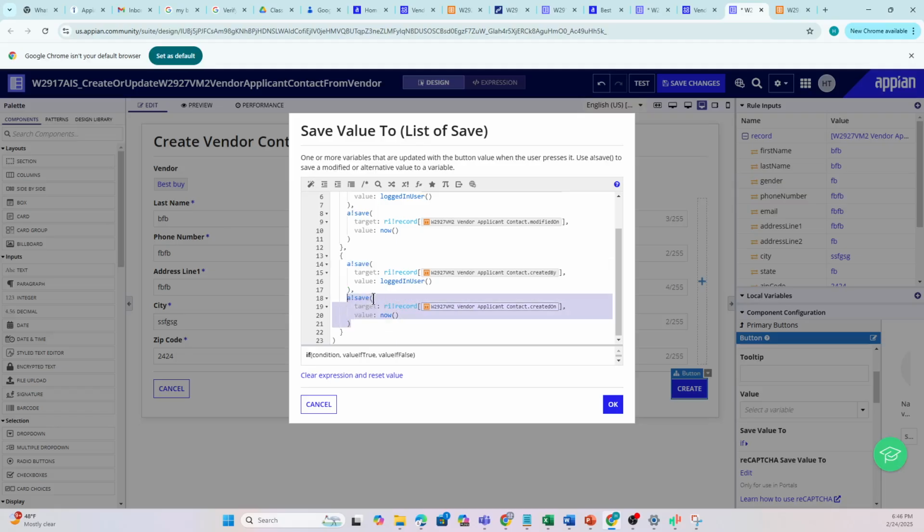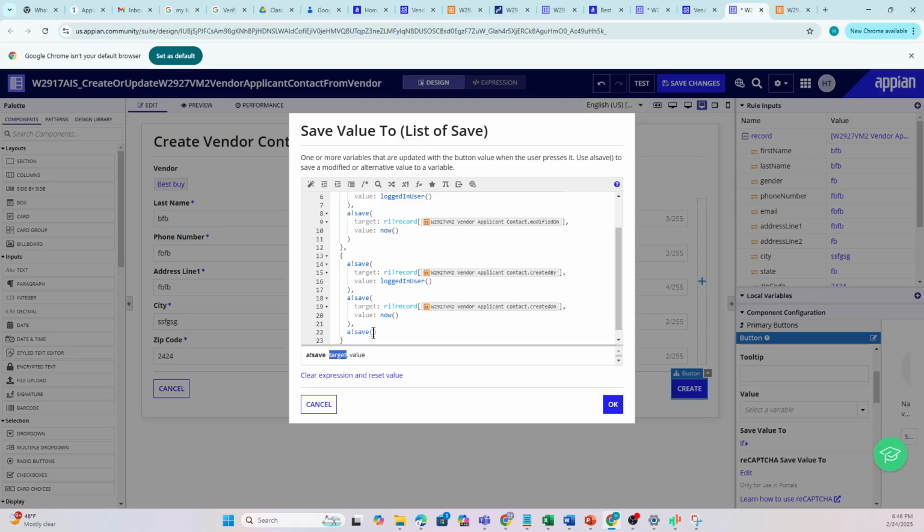I use this function, a!save. I add an a!save. It has two parameters: one is the target and one is the value. The target tells me where you want me to save.